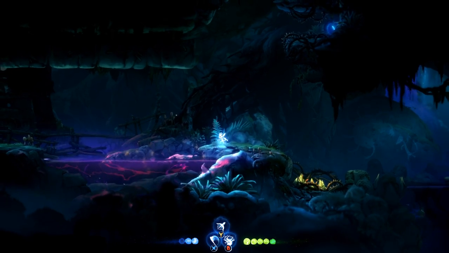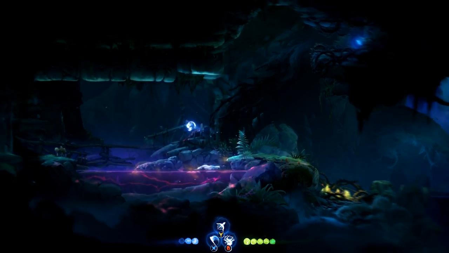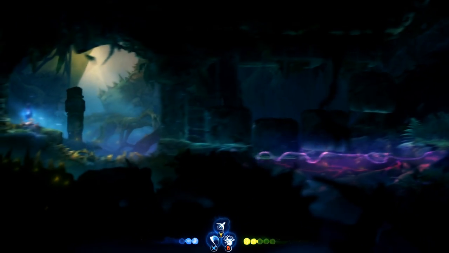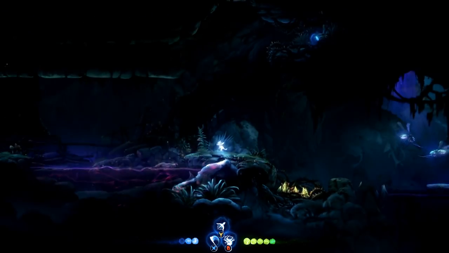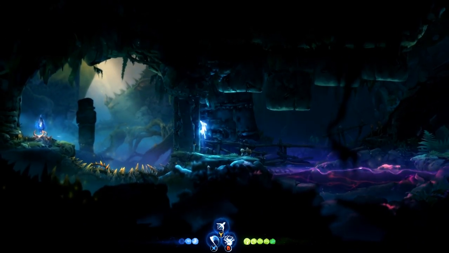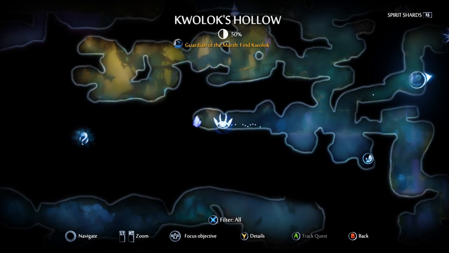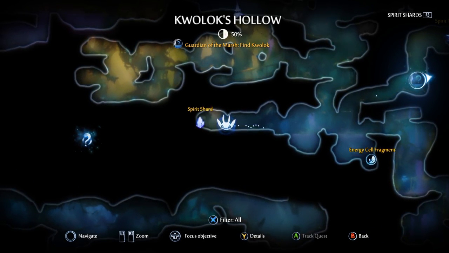Yeah? It kind of looks like the stone will come down on me. Yeah, that's what I thought. Nope. But once I'm here, I can't get over because I don't know how to open that. What is that? Spirit shard.